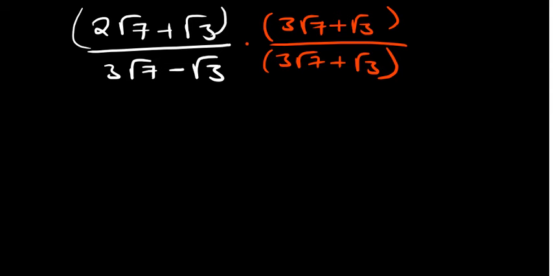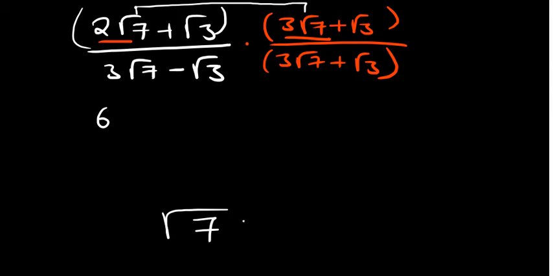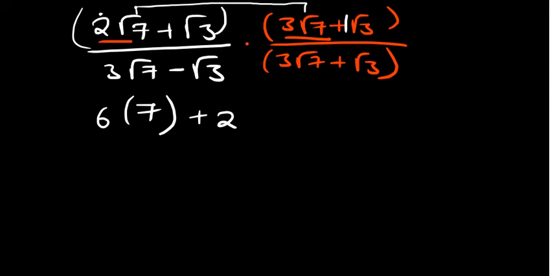So I'll start. Root of 2 root of 7 by that. 2 times 3 is going to be what? It's going to be a 6. Root of 7 by root of 7. So we've talked about this. Okay. So we have a 7. Then again, the 2 multiplied by the 1 that is there. It's a 2. Root of 7 by 3 is going to be root of 3 times 7.